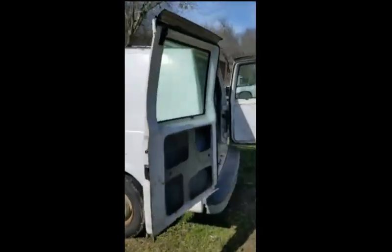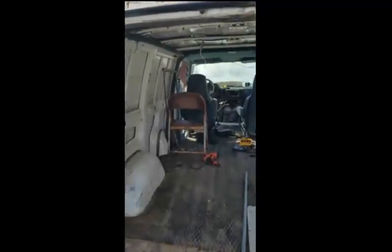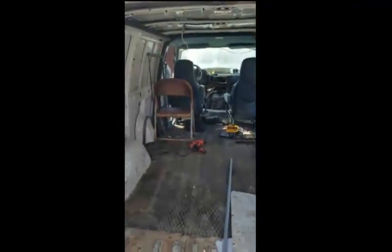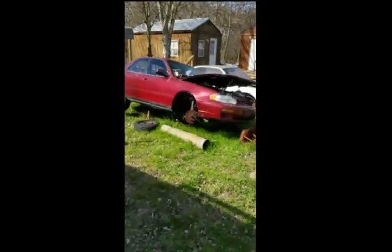And hopefully I'll be able to get it done in a year so we can travel while my daughter's still small enough, and go see some friends and family that are out of state and in other parts of the country. But that's where we are. We'll see what happens. Oh, and my other cars are still here.